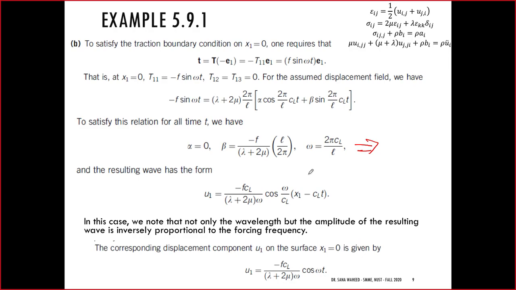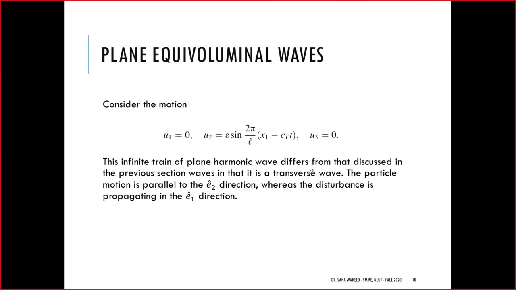Okay. So far, we just looked at waves in which the displacement was in the same direction as the direction of wave travel या wave propagation. मतलब ये अभी तक जो हमने देखा था अभी पीछे, you noticed कि we were looking at a displacement field of this type. U1 was a function of x1 in time. That's it. तो इसमें यही हो रहा है ना कि displacement उसी direction में हो रही है जिस direction में wave travel कर रही है.